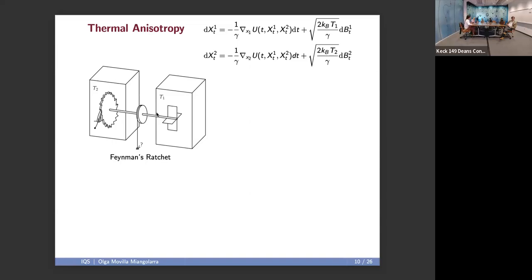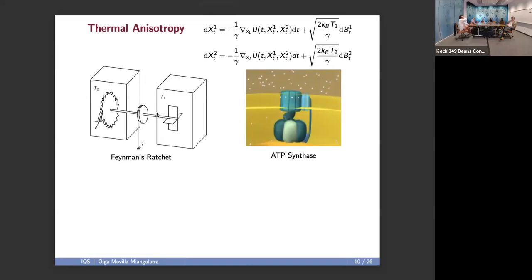Okay. So we're also inspired by other biological examples, where this is a theory that can be useful. We have a lot of proteins that live across our membranes, and this is an example of such a protein. This is the ATP synthase, and what this protein does is it essentially synthesizes ATP, which is the unit of energy that our body uses. And it does so by exploiting an ion concentration gradient.